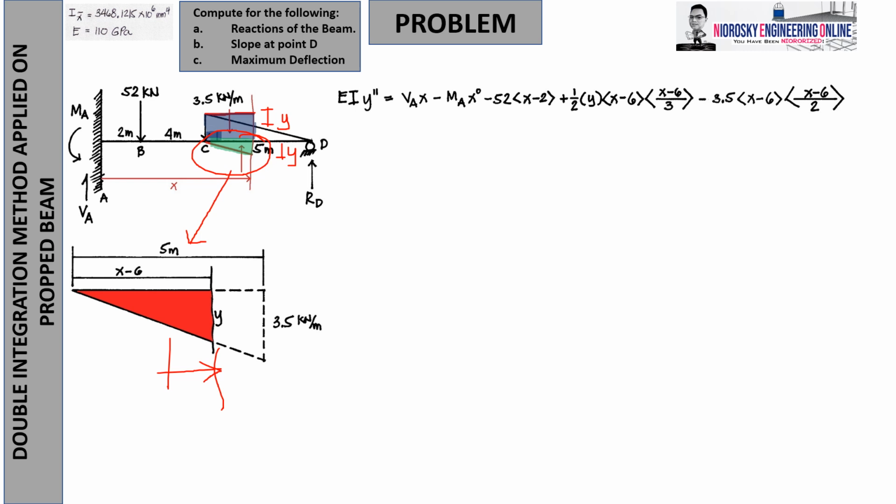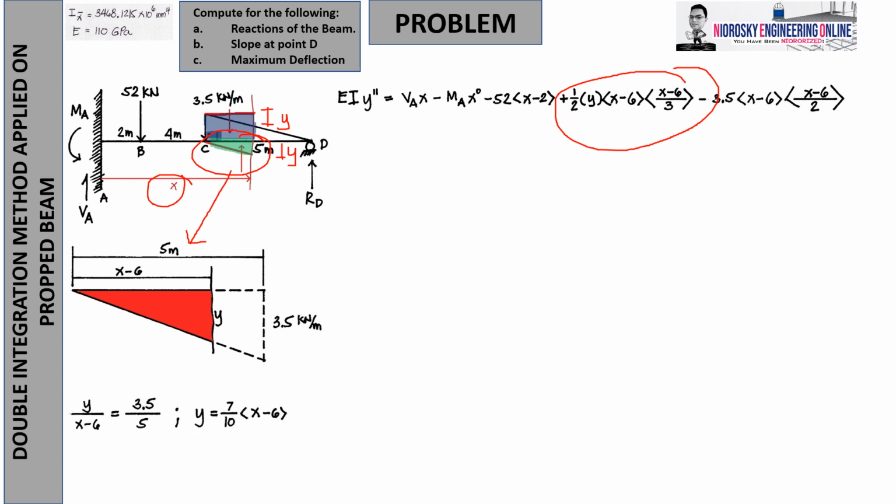Now, we need to derive a function of y because we cannot integrate this, no, if there is more than two variables, which is y and x. So, it should be a function of x because we are integrating as a function of a distance x. So, yung x kasi yung pinaka-moving distance natin dyan. Now, using similar triangle, so y as to x minus 6 equals 3.5 as to 5 as drawn. Kasi pag kinontinue natin ito, this is also 3.5, ano? Obviously, check here, pag kinontinue din natin yan, pag pinagsabay natin.